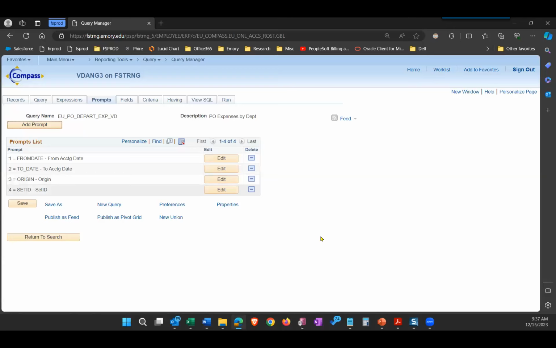We use the set ID share for values that are used across business units, more for background use to do our consolidations.